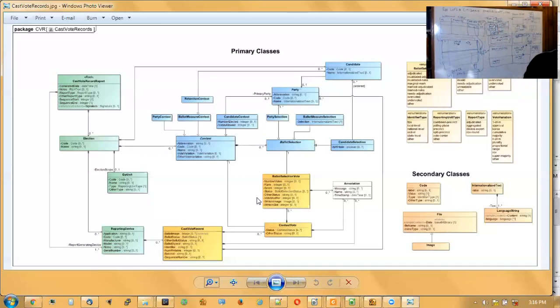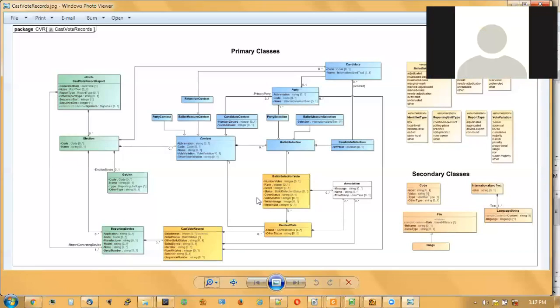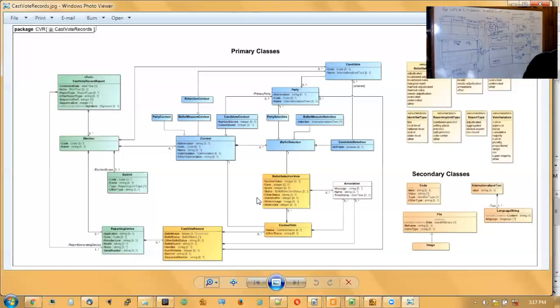I want to get all of that defined such that I can go up to an election in county X and get their set of cast vote records and all the other data that goes with it, and then leave there and have enough information that I can reprocess the election and just determine if they cheated or not, or if there was hacking, or if there were just mistakes made. So that's my goal.